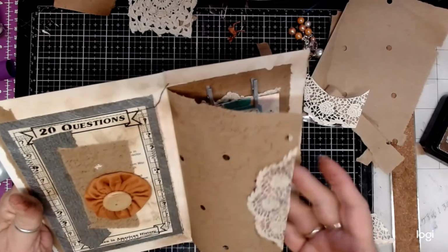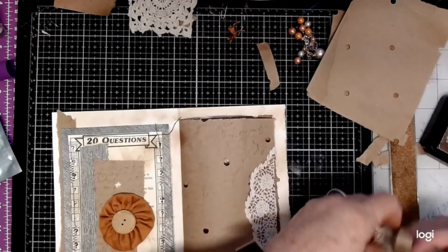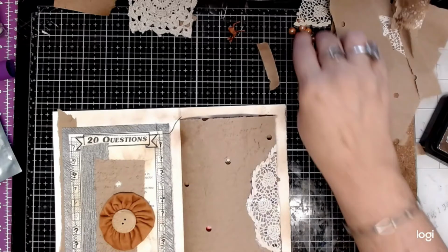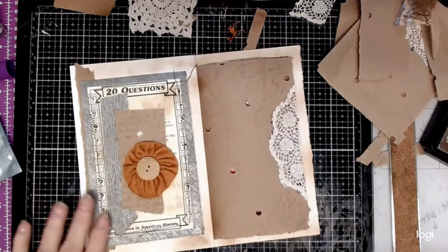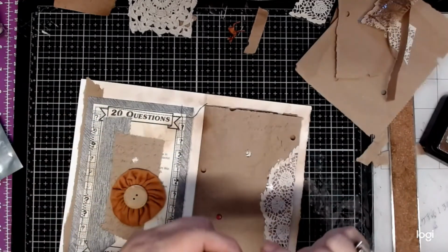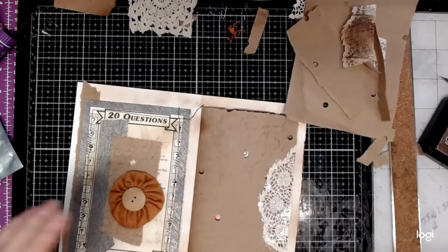And this is still blank. There's a whole lot of things I could do with this if I want to down the road, because this journal may still be a work in progress. As I work on it and put it all together, you know, more ideas will, I'm sure, pop into my head. But for now, I think we're good with this. Let's go ahead and do the edging and all that stuff that I just have to always do.